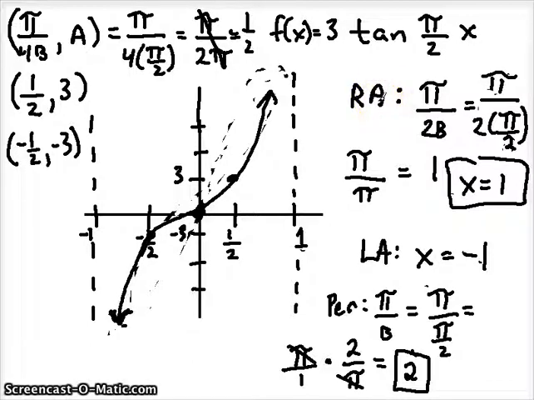So again, find your asymptotes first. Those will be kind of the boundaries of your graph. I like to think of this as being inside a little cage based on the bars of our asymptotes. Find your midpoint values. Your x-intercept is going to be in between each of your asymptotes, and then if you just connect those dots, you should end up with a nice little S-curve for your tangent graph. Alright, good luck graphing tangent functions.